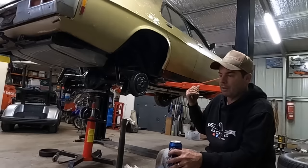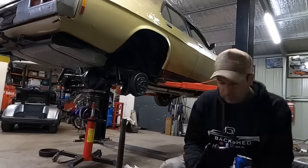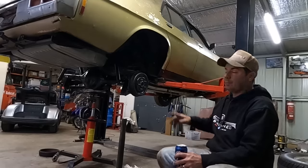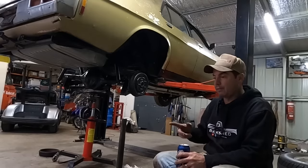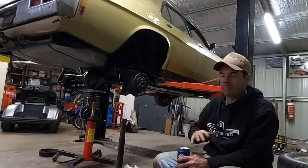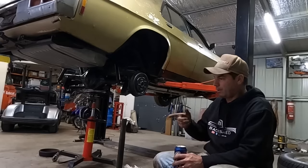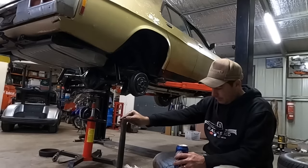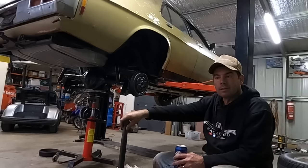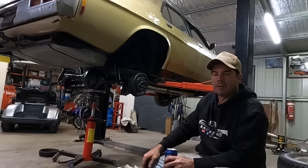I still got the whole front end to rebuild. I am waiting on a couple little bits and pieces, but I've already got these control arms ready to go. Could measure the tail shaft, get that ready to send first thing on Monday to the drive shaft shop. Set the shifter up. There's a million things I can do, so I'm not distraught over that. I am, because I paid decent money for that short 9-inch, and it's got issues, but that's modified cars. It wouldn't be cars if something didn't go wrong.